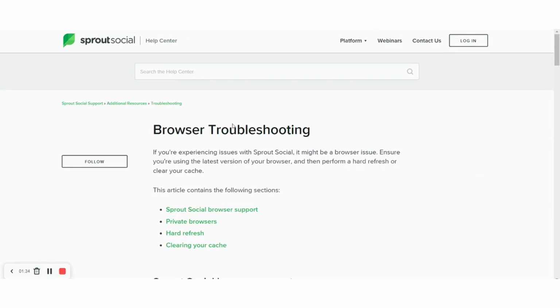Now, Sprout is an online software, and so it doesn't require installation to use. If you want to use the mobile version, you do need to download the mobile app to your device, but for the online version, all you need to do is go to the Sprout website and log in. They do recommend that you use one of the browsers that it has been tested with. So they have tested with Chrome, Safari, Firefox, and Microsoft Edge.